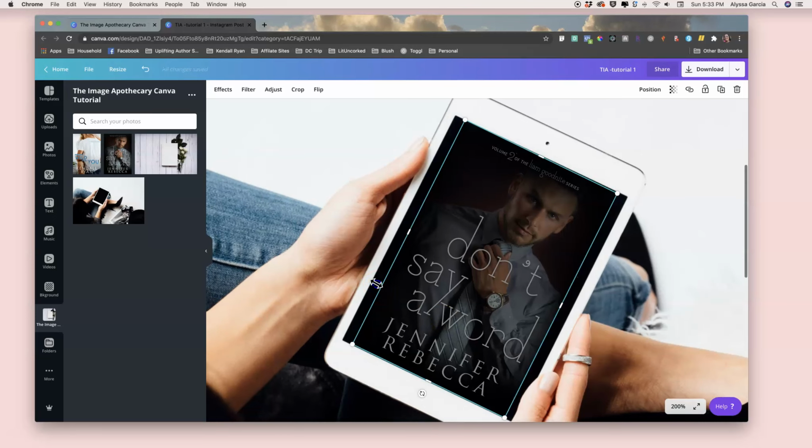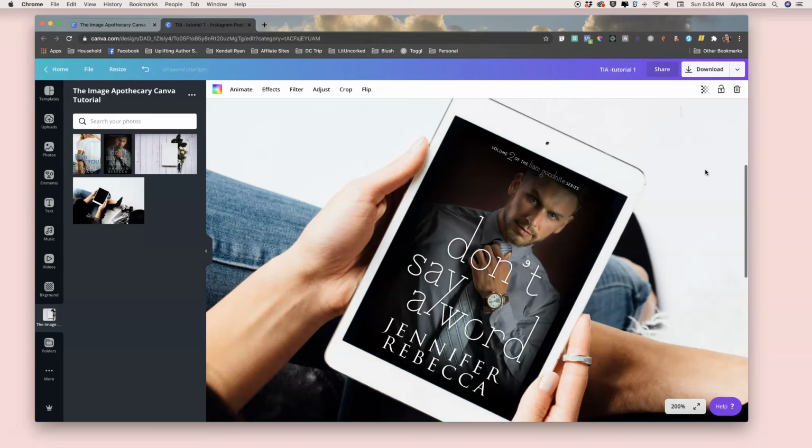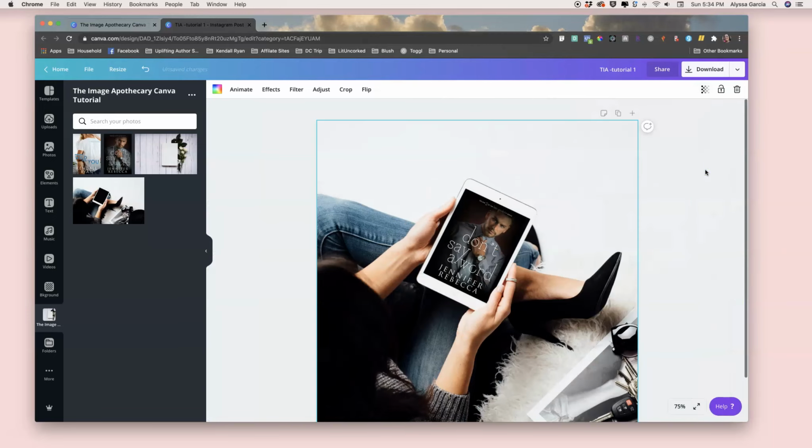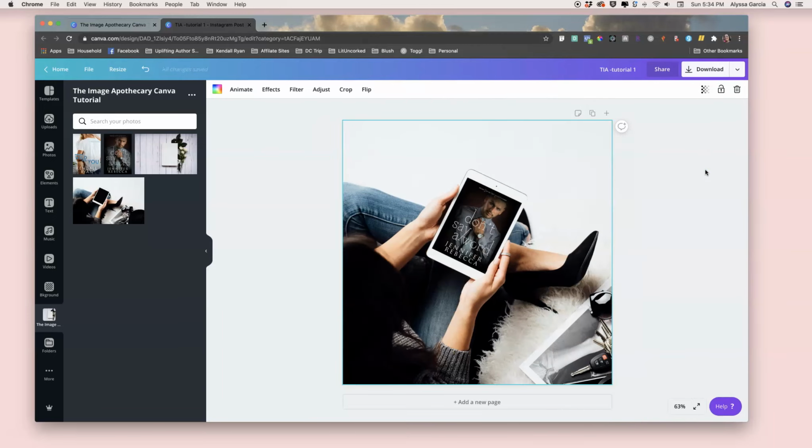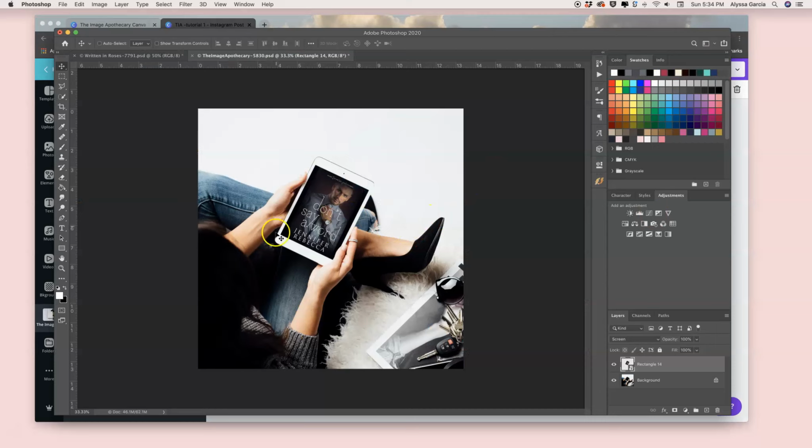Okay, so now there's none on the white. So I'm just going to bring the transparency back up, and you can see what that looks like. Looks very realistic. I wouldn't know that you didn't do this in Canva, to be honest. So I wanted to compare that with this. So you can see, very similar.